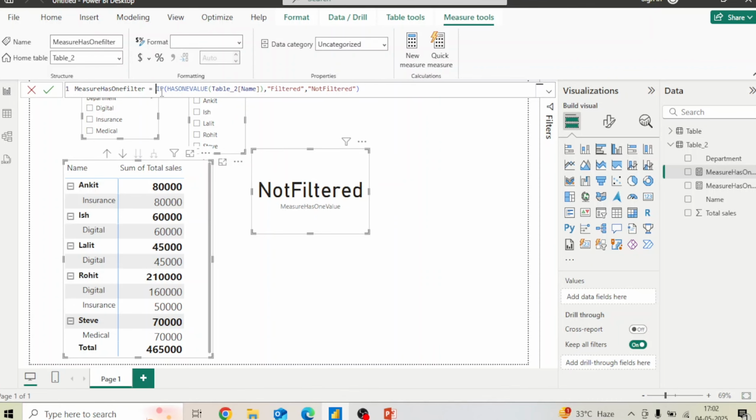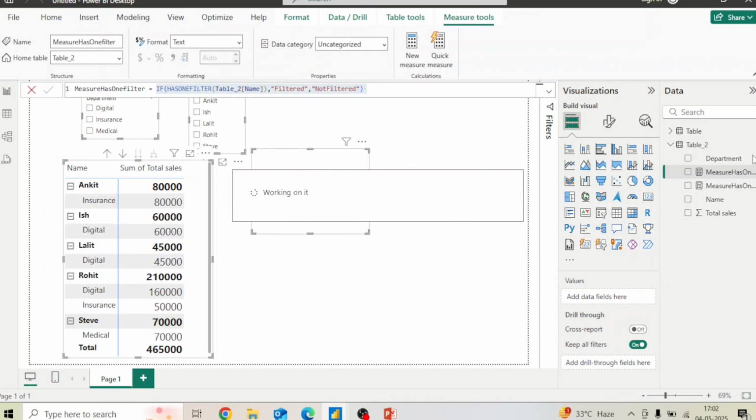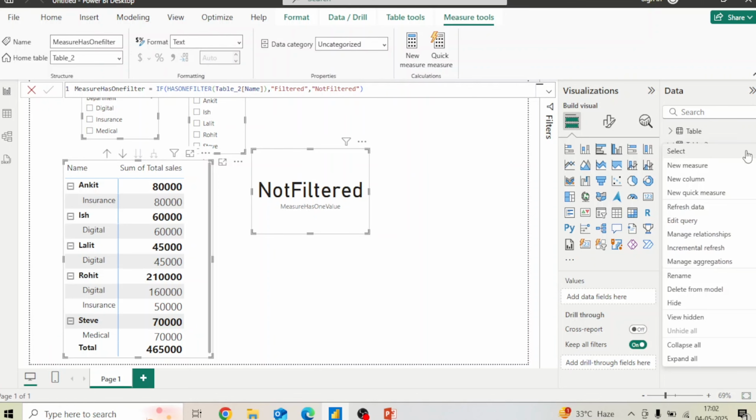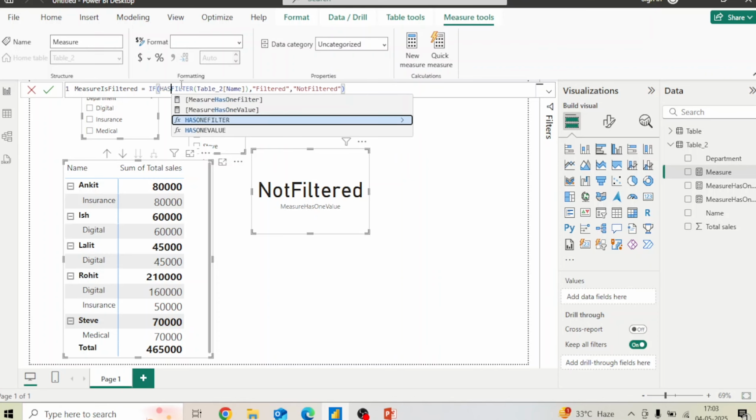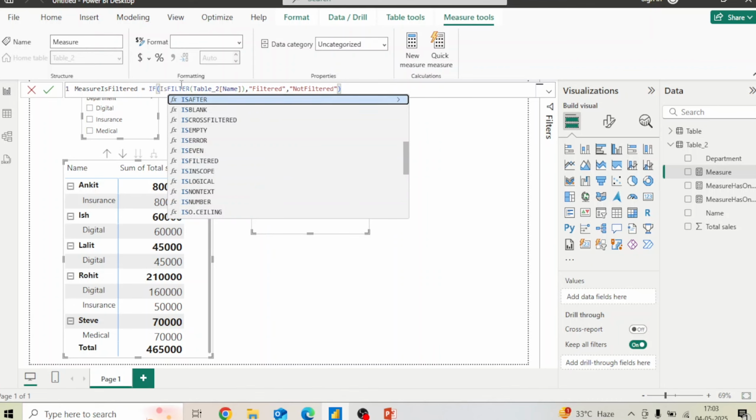So this one will be has one filter. Now I will create one more measure, and the name of this measure will be measure is filtered, and this one will be ISFILTERED.